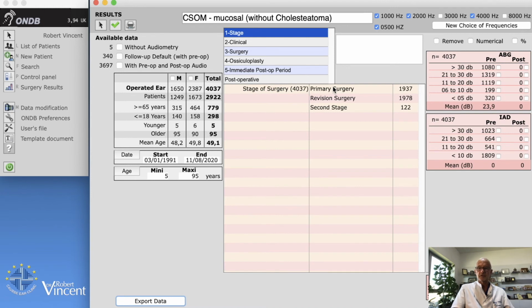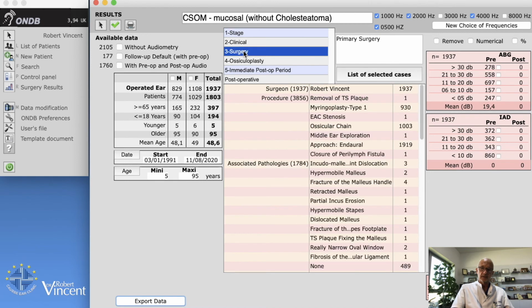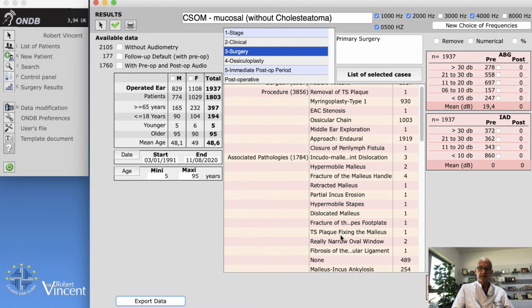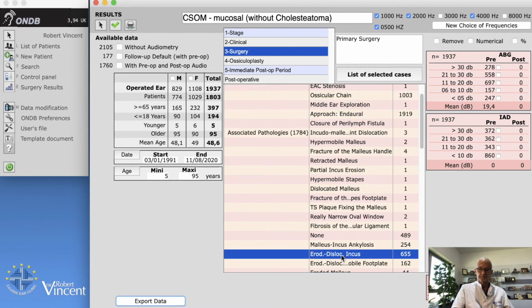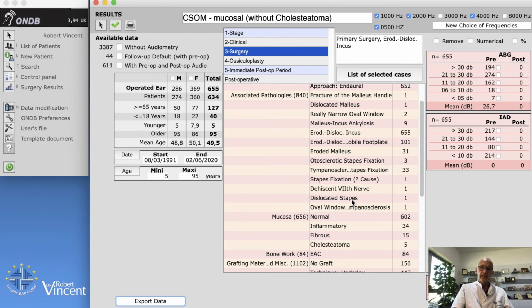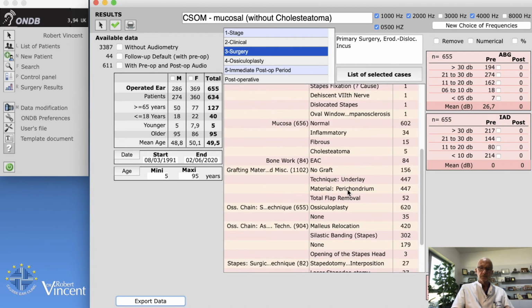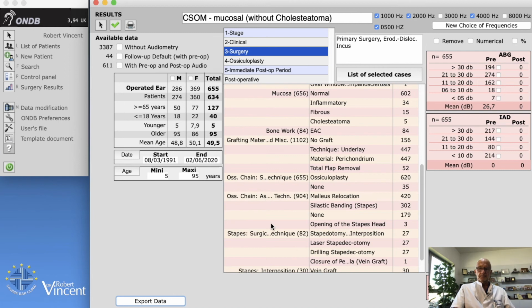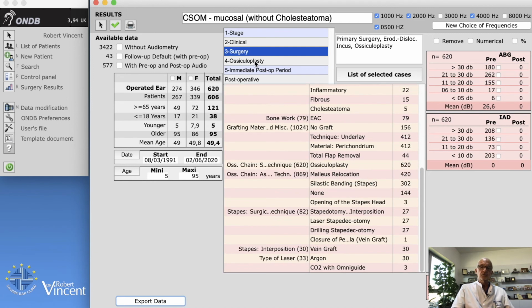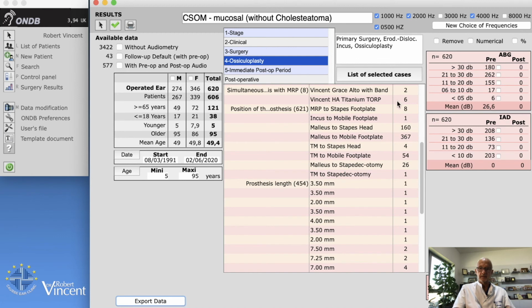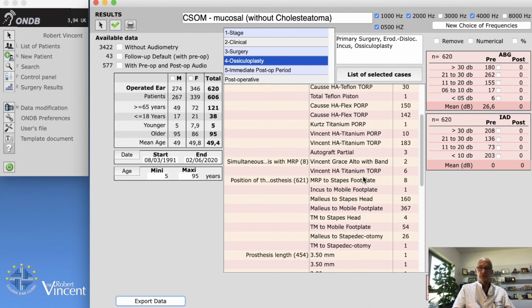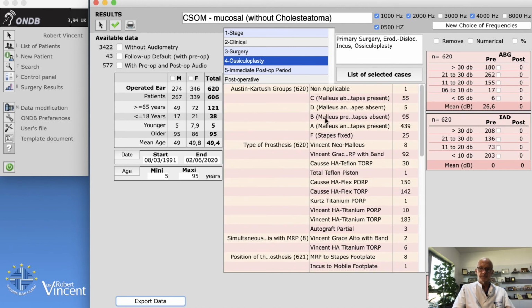So I click on first primary surgery, then I go to surgery, then to associated pathology, and I select eroded dislocated incus, this one, this one, and of course I have to go to surgical technique. That's the one. So I click Ossiculoplasty 620, then I go to the Ossiculoplasty tab, and I select Austin Cartouche Group A, this one.